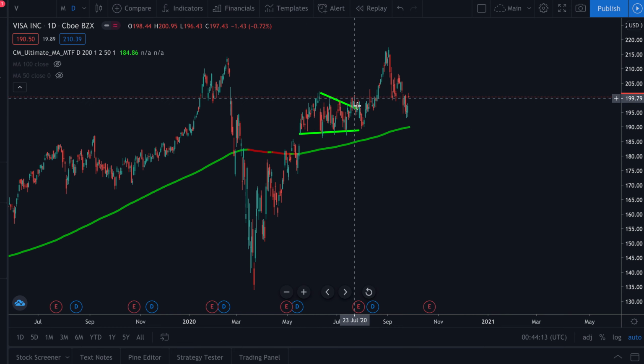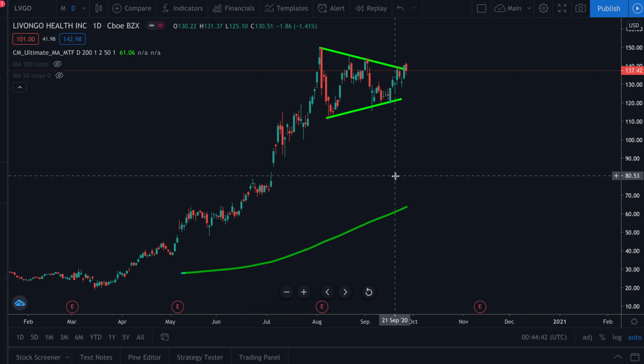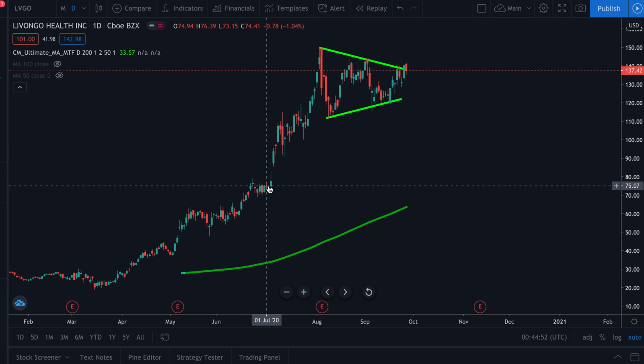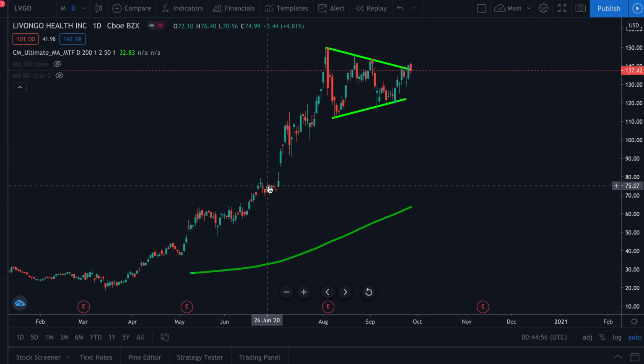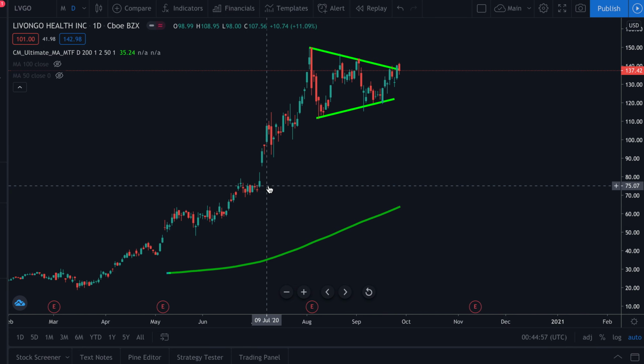And the last stock on the list. So notice how I went from Google and Visa to now Livongo. Each of these stocks is in order of least correlated with the NASDAQ. And so Livongo is actually the least correlated with the NASDAQ versus something like Google. We can use that to our advantage because we don't have to worry about whether the NASDAQ is going to go on a correction or not, right? Because Livongo moves in its own way.